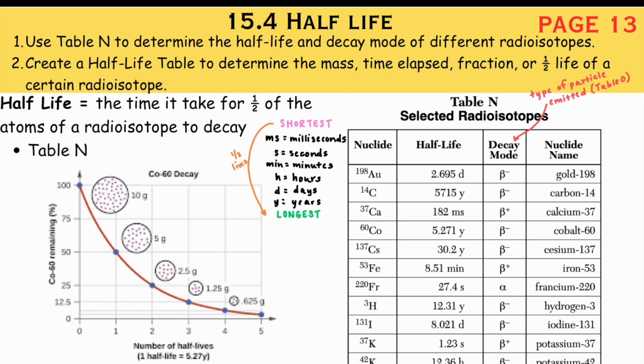Half-life is the exact amount of time it takes for half of a radioactive sample to spontaneously decay into a new stable element. The thing about half-life is it's completely constant. Every radioisotope will have a specific half-life. That half-life cannot be changed. It can't be sped up or slowed down with things like heat or pressure or chemical reactions. So it's completely unchangeable depending on what a radioisotope is.